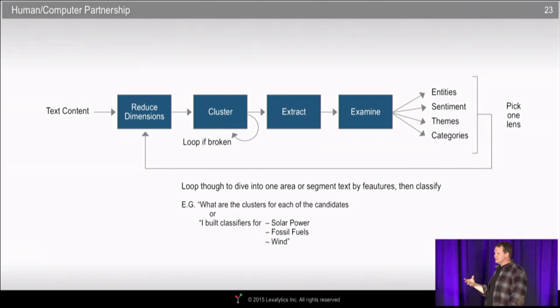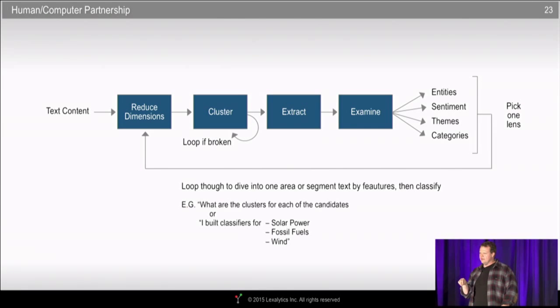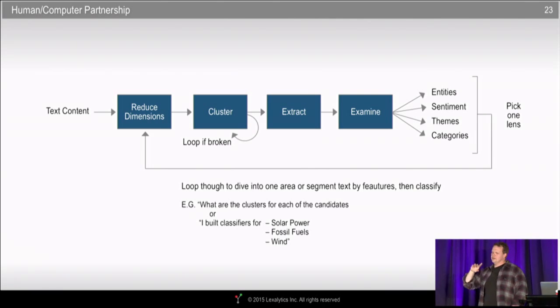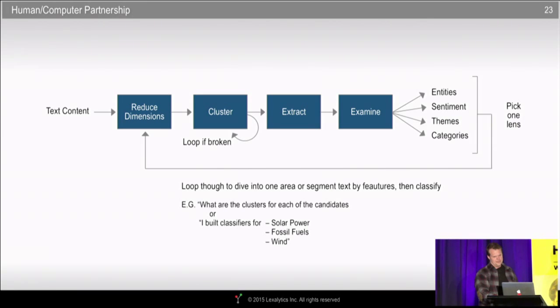What do the clusters contain that are about her? Or I want to build a classifier about immigration and say, what are people saying specifically about immigration? Are there people that are more involved in that conversation than others? Are there other topics that we should be discussing? So this is a very iterative process that goes from using the unsupervised clustering through extraction and loops it back through.